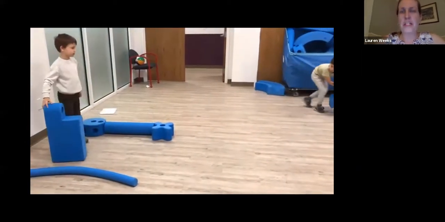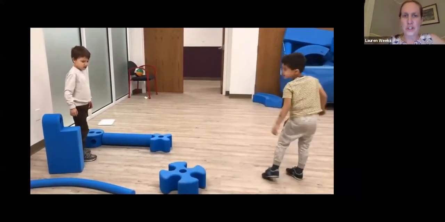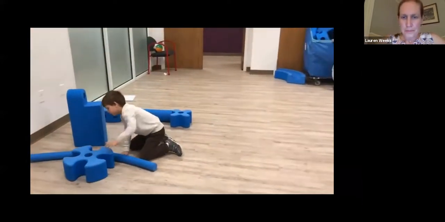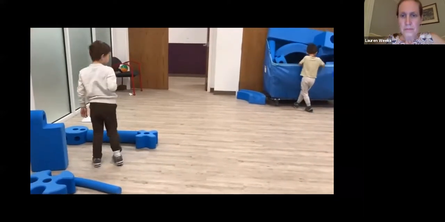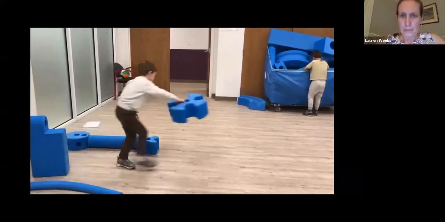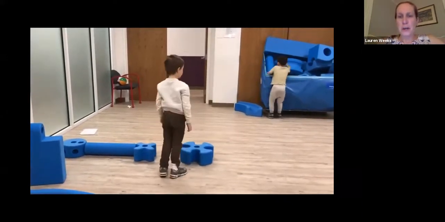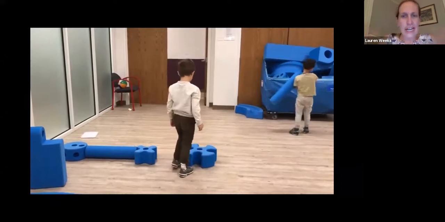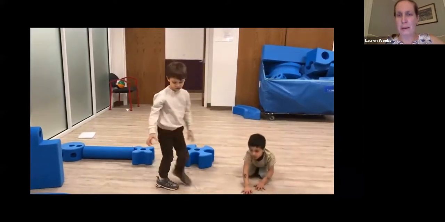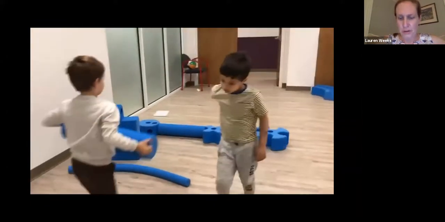And what we talk about with our kids is you have to think out loud so that the friend knows what you're thinking, because when the roles switch, they have to think about what you're thinking about. One more piece. And again, it's still a dance because the builder guy is waiting for Dylan and he has to be patient. It's a ton of inhibiting your impulses too, because he could easily run over to that bin and grab a block, but he knows there's roles and he has to stick with his role.